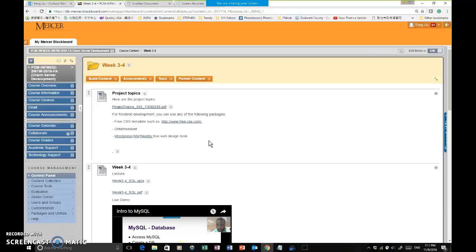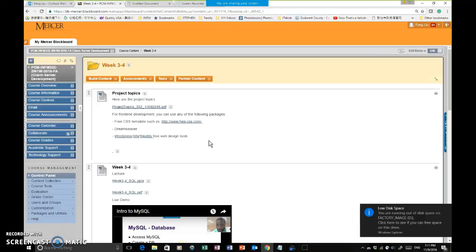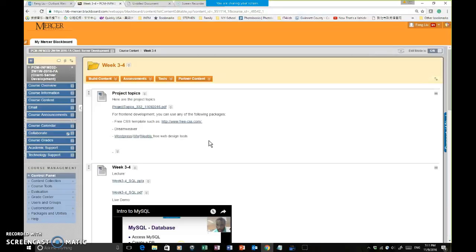And you can feel free to use cascading style sheet templates to control the whole outline and appearance of the site. You also can use Dreamweaver to build that. And there is WordPress or Wix or Weebly. I don't think with Wix you can download the code. We have a WordPress server running if you need WordPress support.